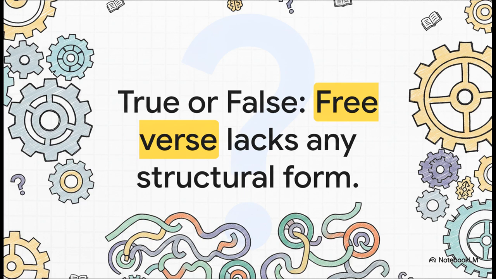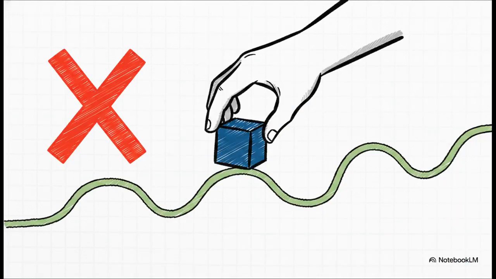Recall our myth-busting discussion a minute ago about how poets choose to design their work. The answer is false. Absolutely false. Open form is still a deliberate structure. It's just driven by the cadence of speech rather than a fixed rhyme scheme. Never forget that a poet placing a single word on a line in free verse is making a massive structural decision, and it's designed specifically to impact your reading of it.